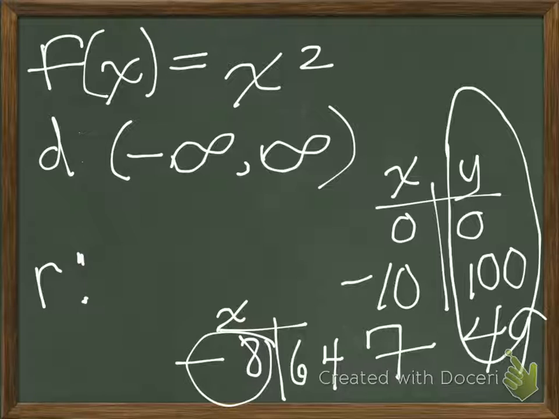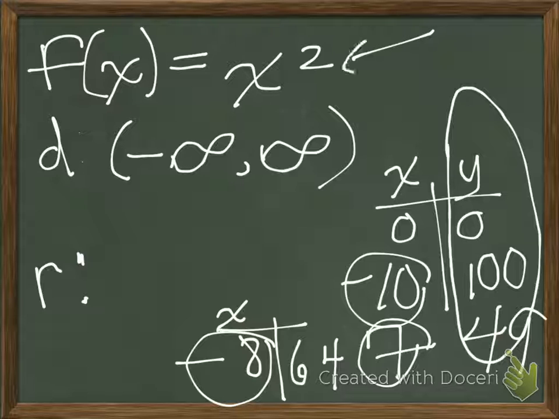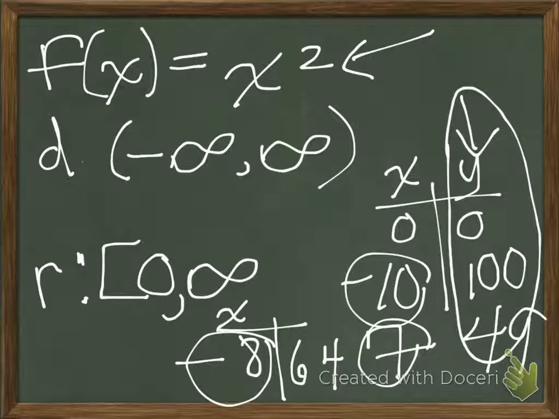Looks like whatever negative or positive number I plug in, y is only going to give me a positive value. And take a look, when you square a negative number, you'll always get a positive number. In other words, y will never be negative. So my range will never have any negative values. So my range is, again, the lowest possible value I can have is 0 up into positive infinity, because my range will never have negative values. And that's it.